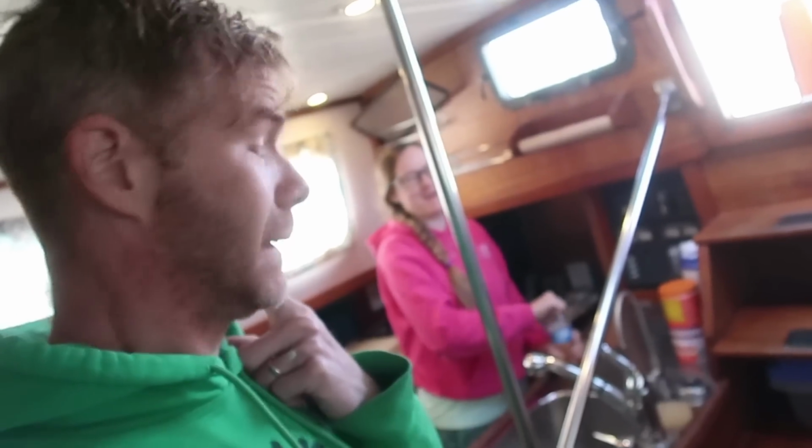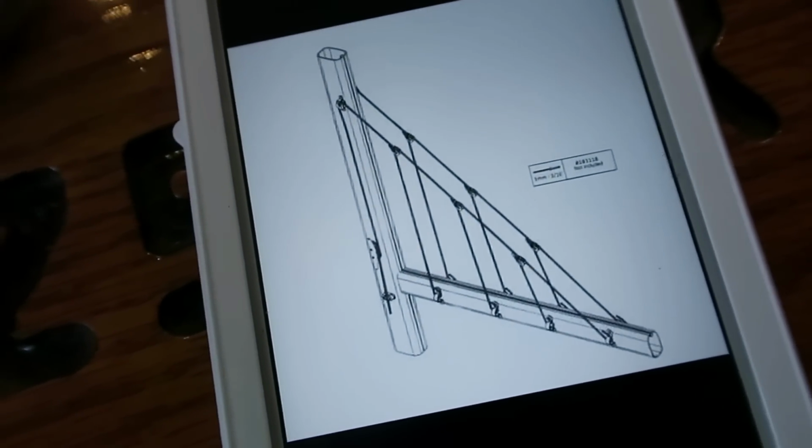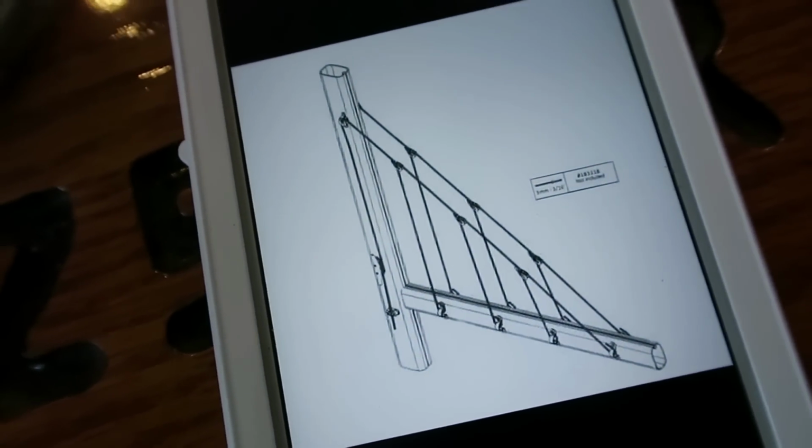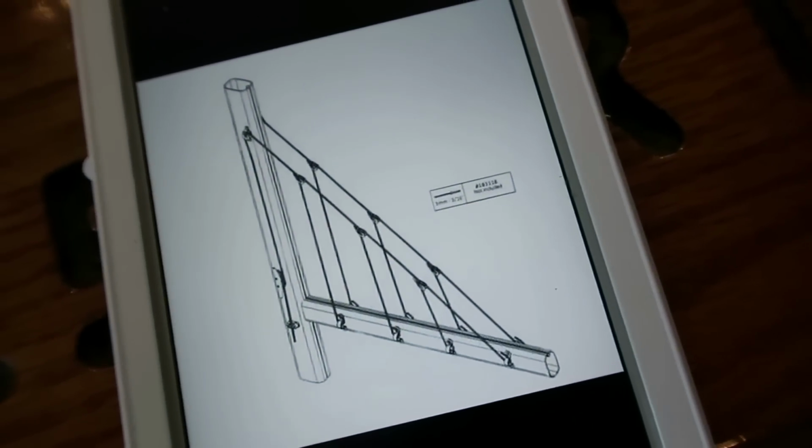And we are about to get started with a horrifying project. At least horrifying in my own personal opinion, being a person who is scared of heights. Alright, so what we're doing today is we are working on getting our sailboat rigged up for sail again. And part of that is we are installing what's called lazy jacks. Lazy jacks look something like that. It's little ropes that come down from near the middle or top of your mast, and they kind of create a basket of sorts that catches your mainsail whenever you drop it.